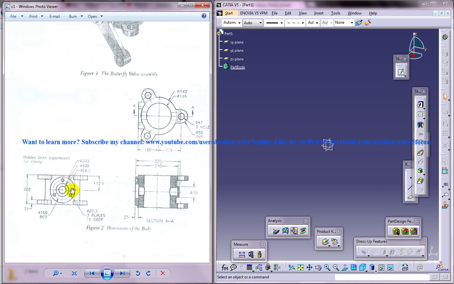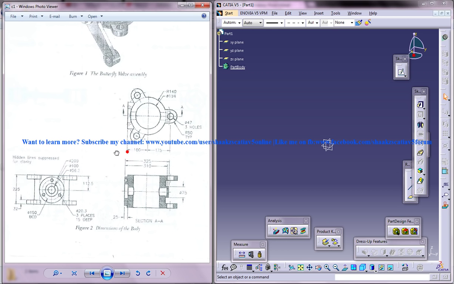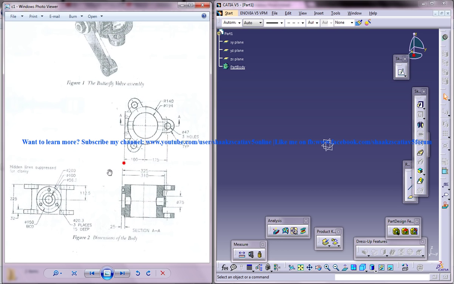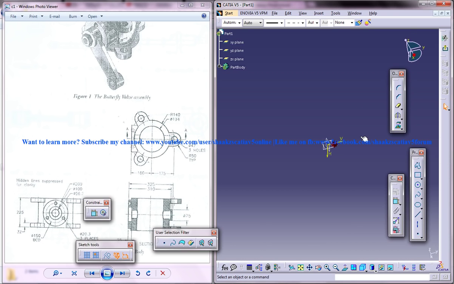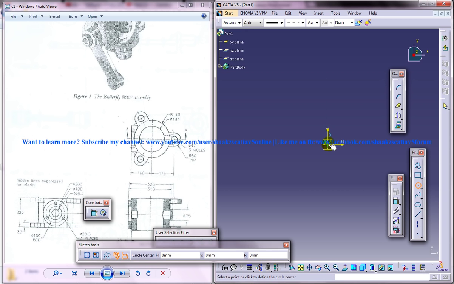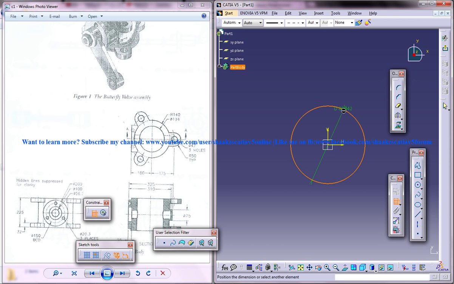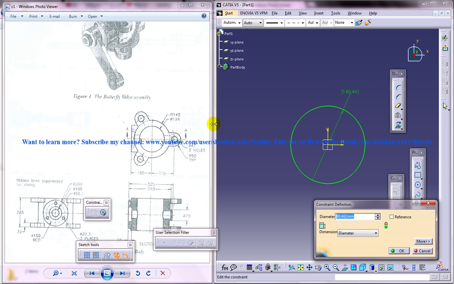You don't need to be a very big expert to read the complete 3D drawing in one shot of the view. You can do it one by one, step by step. Firstly, I'm going to create this portion here, the outer circle and the inner circle. You can see the radius of the outer circle. I might be doing it a little fast, so you can pause and follow along. My main intention is to give an idea of how you can work on this. The radius of this portion is 140.